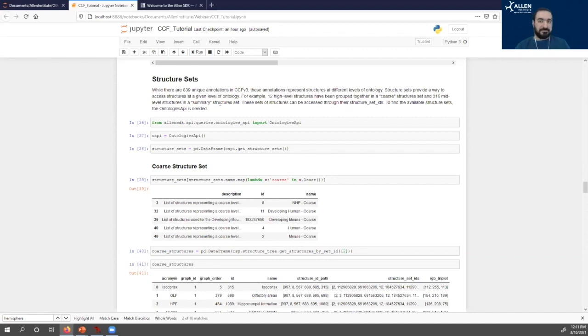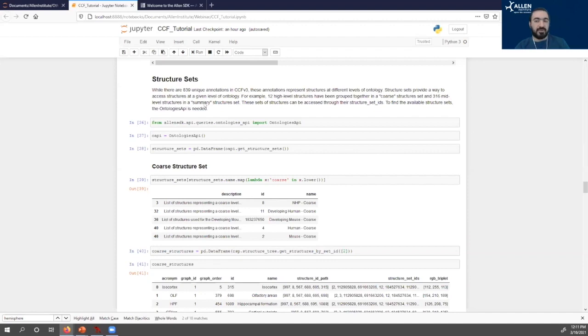So for example, in the coarse level structures, you're talking about the isocortex. But at the summary level, you now have the individual areas delineated. So you'll have the different parts of the visual area, the primary visual, and so on. Those will be specified, but you won't have the layers specified.